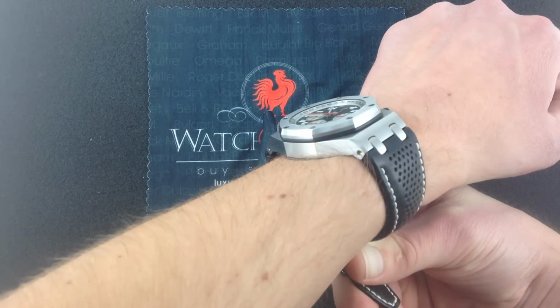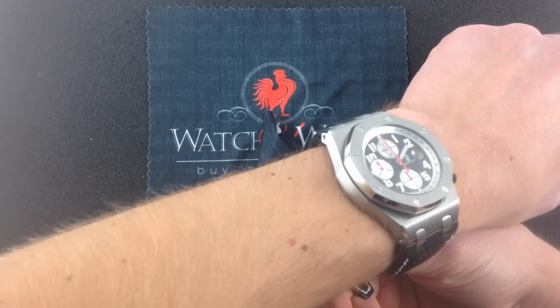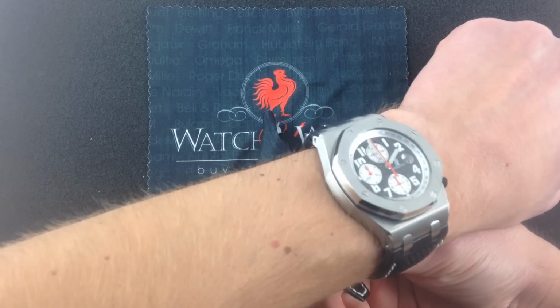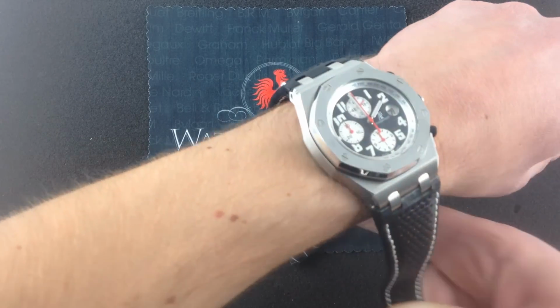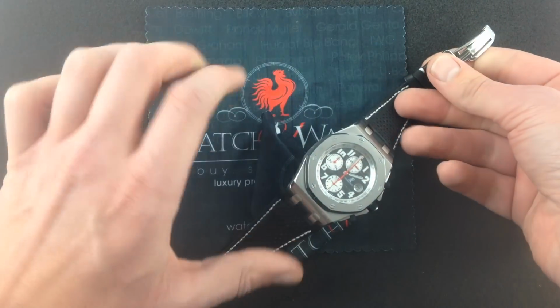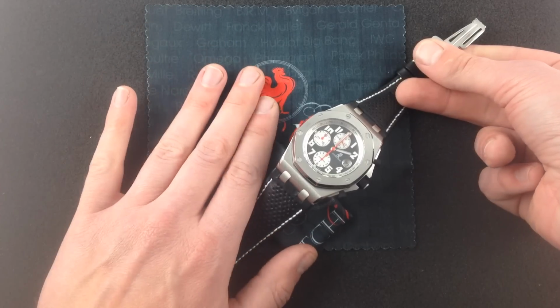So this is a great fit, and again, with that combination of mostly black, silver, and white, it's actually pretty discreet for an offshore. Wearing with a lot of good taste. I would say that if you have a bigger wrist and you want to wear it black tie, you could. This watch has the color scheme to pull that off with just enough color in those hands to set it off. And it's actually a perfect match for my little Watch You Want polishing cloth here. So, outstanding taste, I must say.